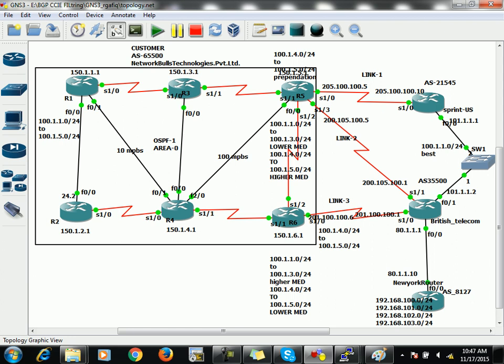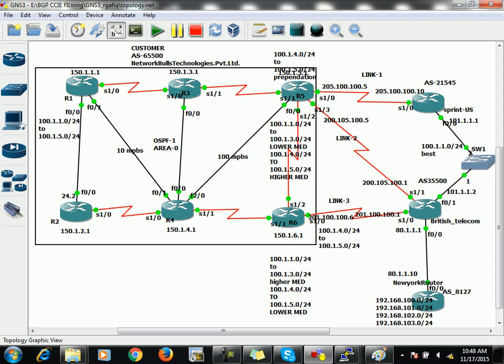To do that, I have to contact Sprint US. That's what I need to do now, right? We have to call the Sprint service provider and say, do one thing: whenever you advertise this particular prefix towards BT, advertise it with this metric. So let's say I ask Sprint to advertise this particular prefix with metric 0, which is the lowest one, right?